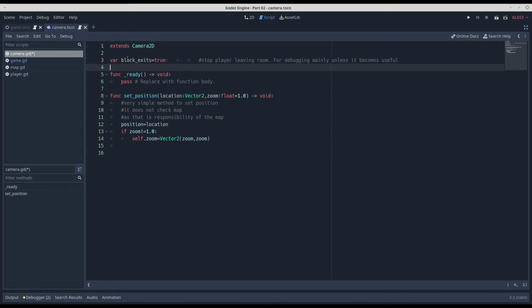So we will add a block exits variable, and this is more of a debug thing, and we can toggle it on and off to block or unblock the rooms just to make sure that the code that we provide works.